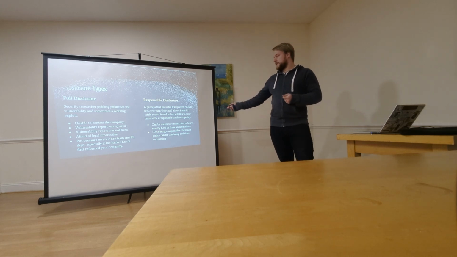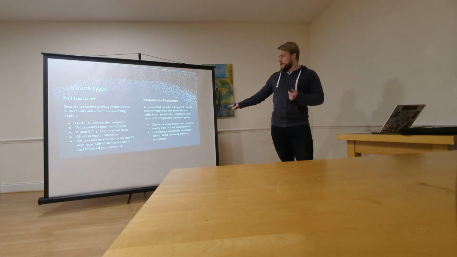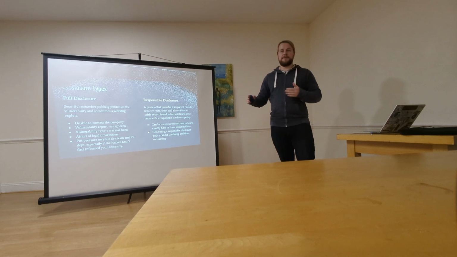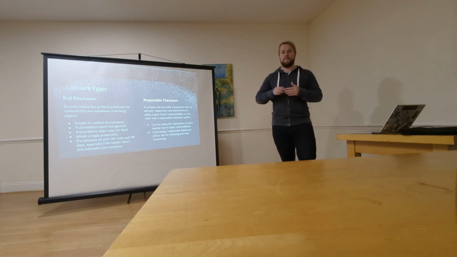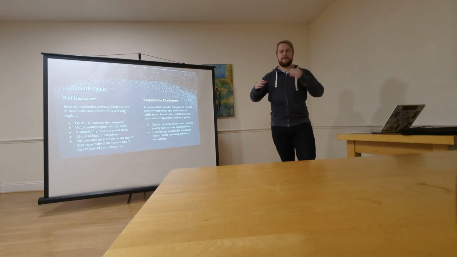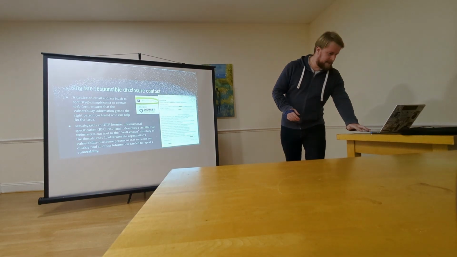So yeah, it can be messy to know exactly how far you go and what details you need to share. Generating a responsible disclosure policy can be confusing, but there are guides online that you can follow to do this in a nice way. If you're an org that hasn't published a disclosure policy, I've got links to guides that I can share, so we can go through that and then you write a nice disclosure. I think I've got it in the next slide. If not, I can talk about it.